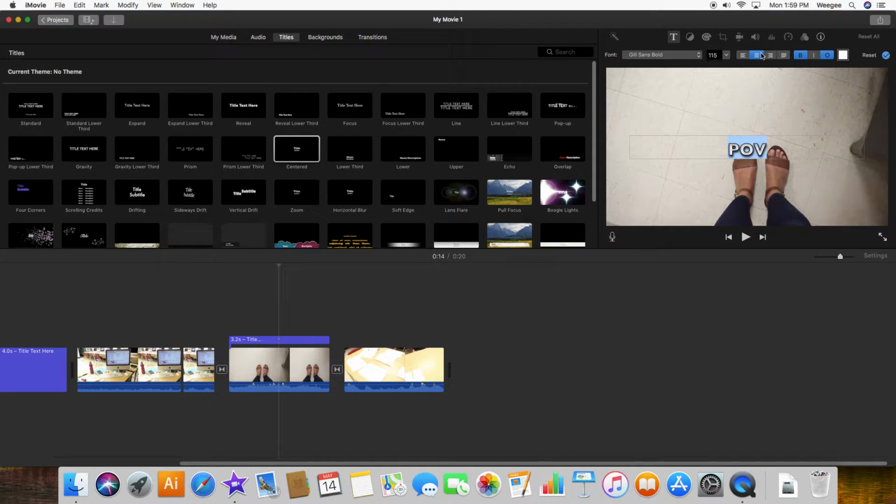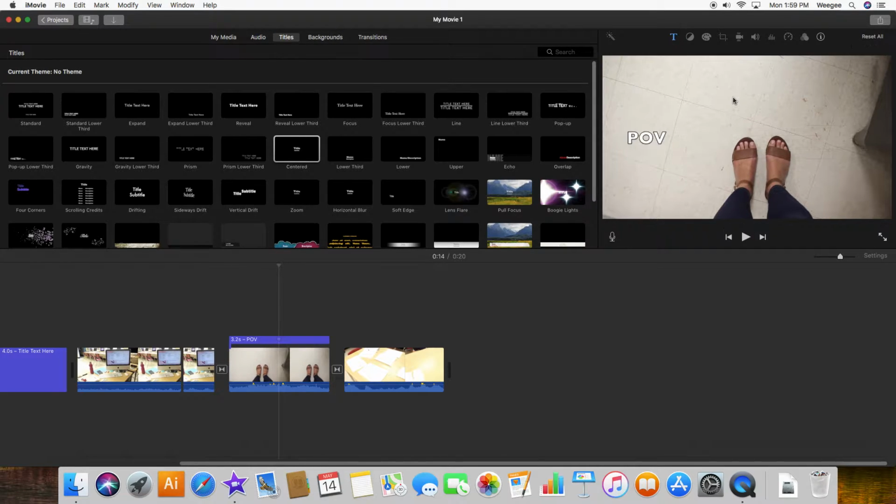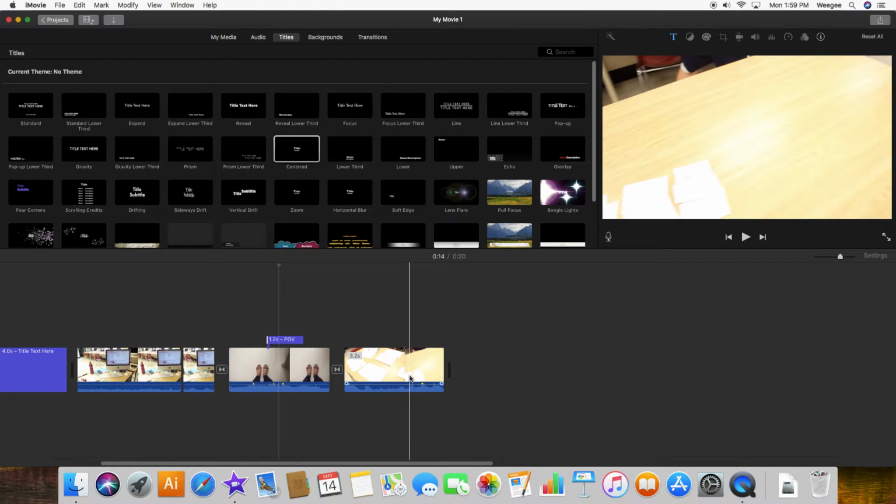And if I want to get it sort of out of the way, I could maybe justify it so it's out of my actual shot. And that will be on for the duration of the shot. You can see here it starts and ends. If I wanted to have it end a little bit sooner, I can do so just by shortening or lengthening the actual transition. I can also have it come in a little bit after as well and then fade out. Okay, so that's text over an image or over a video.